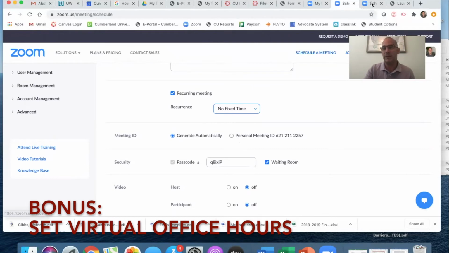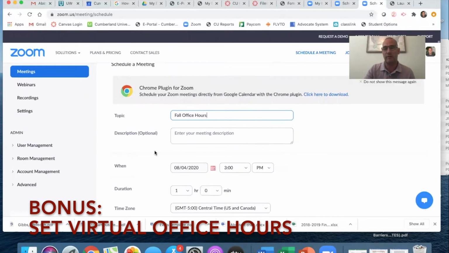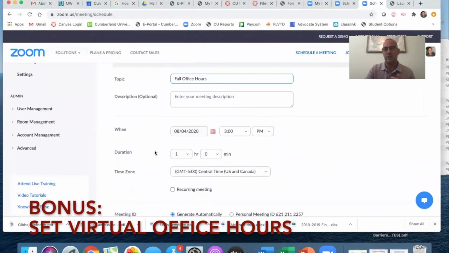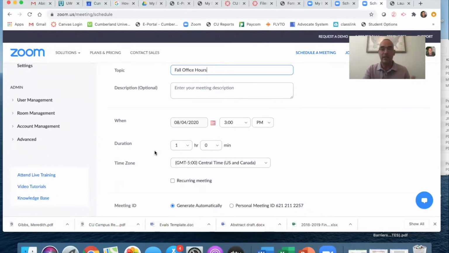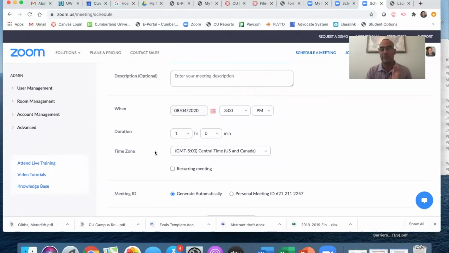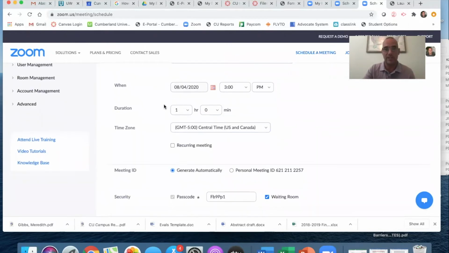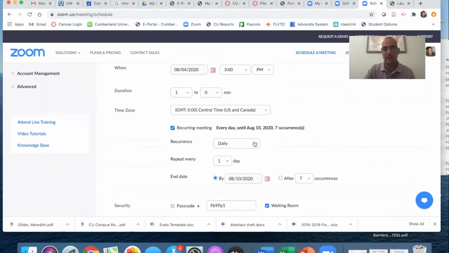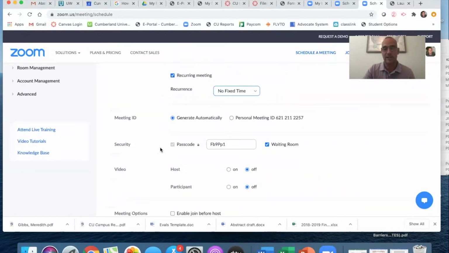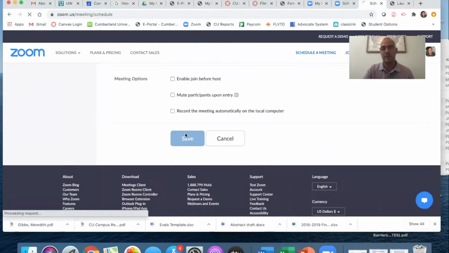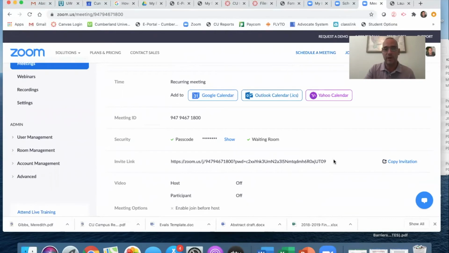Another way that we can use this is scheduling our fall office hours. So essentially, instead of setting up meetings or a reoccurring meeting, I'm just going to have one specific meeting ID and login. So in this case, I really don't care what the date says, but then I'm going to go to, again, reoccurring meetings. I'm going to assign no fixed date to it, and then I'm going to go to save. Essentially, then what I can do is I can just copy this invitation, copy the link, whatever that you want to do. I'll be able to clean this up.